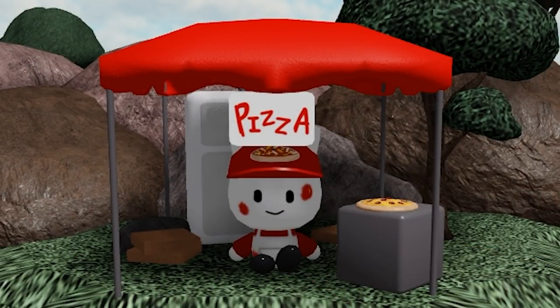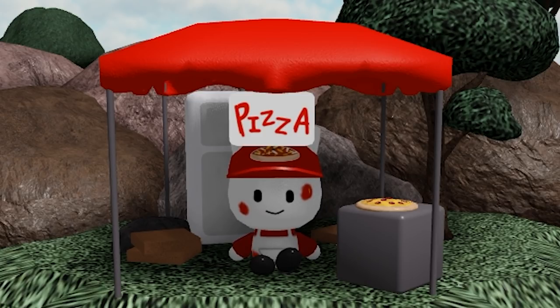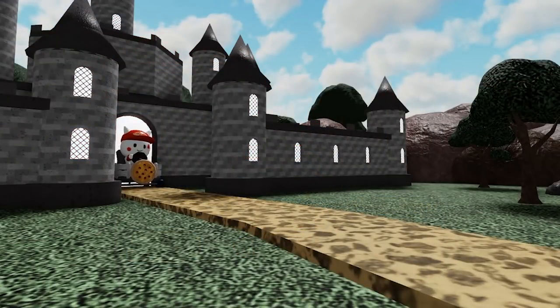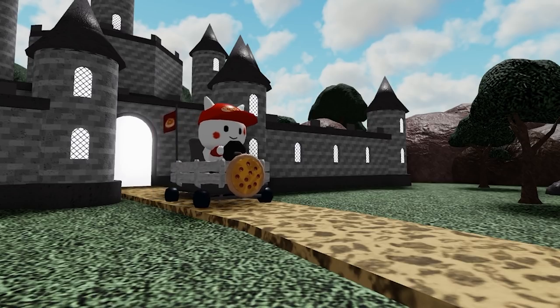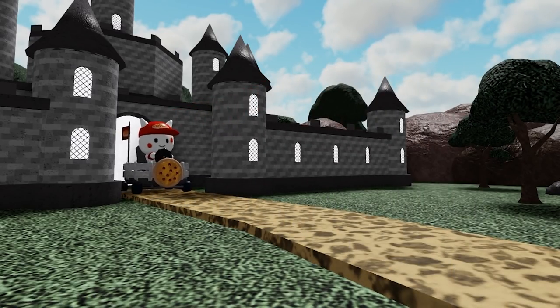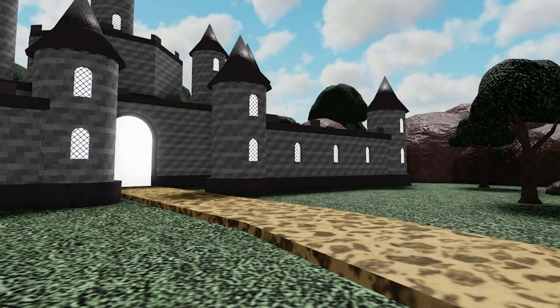Coming up at level 2, we see the default tent that every Kart Kit skin has so far, but we still see the cool fridge in the back, and we see the super cool hand-painted sign now on the tent. I guess Pizza Kart Kit just really wanted to get in the shade because it's so hot outside. As for his summon, he now rides around in a wooden crate, and he has a pizza on the front. I'm not sure if you still want to eat that pizza, but it looks kinda cool.